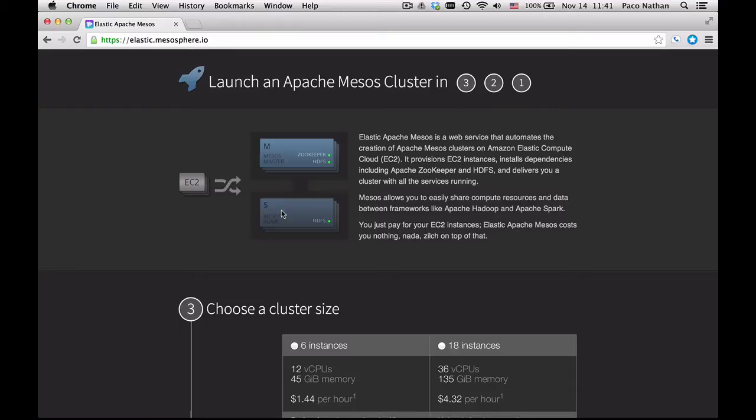And also keep in mind that, number one, you just pay for the EC2 instances. There's no additional charge to use this. And also, number two, your credentials and all that you're providing are sent directly to Amazon to launch the cluster, and they're never stored anywhere, at least on the Mesosphere side.